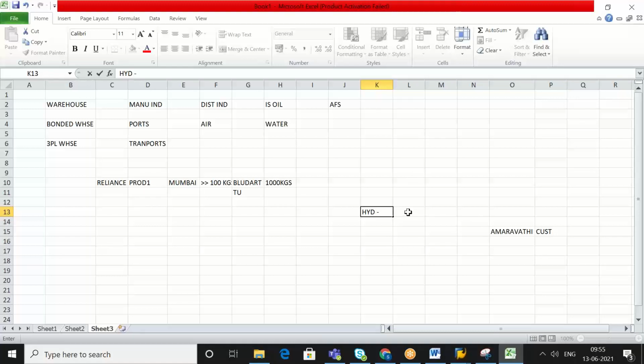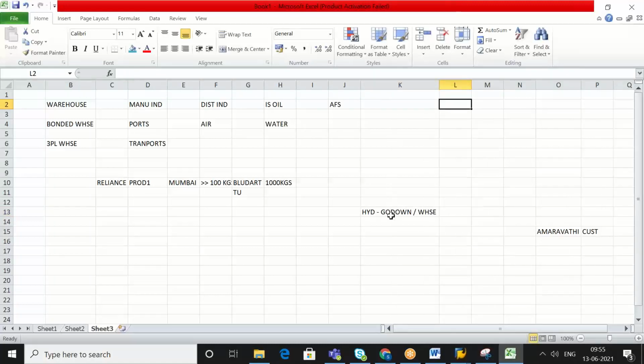So here they may have a godown. The godown is called a warehouse. Okay. So what will they do here? They'll unload stock in the warehouse, and all 1000 kgs will be unloaded here as per the customer deliveries or the priorities, and they maintain it.